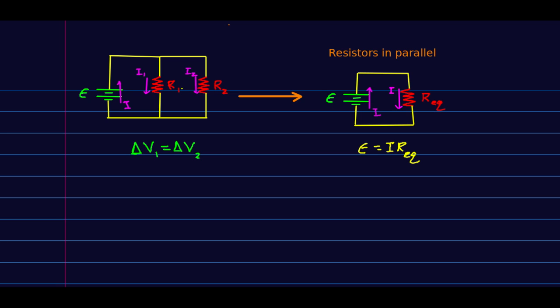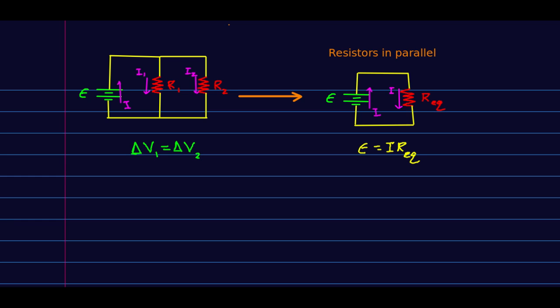And what we know about things in parallel is that the voltages across them are the same. So this must be true. And we want to think about how to simplify it again into a circuit that just has one resistance. And if we do, then whatever current is going through the battery here would be the same current as would go through the battery in this case, and it would be related to the epsilon and that resistance this way. So if we can take all of our Kirchhoff's laws and get something that looks like this, we'll be able to figure out what the equivalent resistance is.